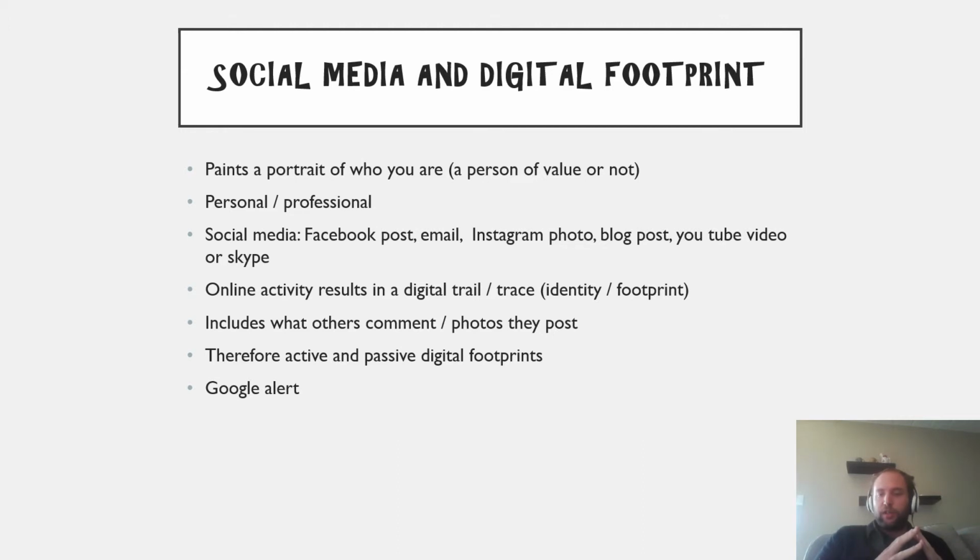But this is an active process. There's also a passive digital footprint. This is anybody that may leave a comment or photo with your tagging on it. Now, one way to counteract that is Google Alert. This is a means of alerting you if any of these passive items have happened without you knowing. This alerts you.